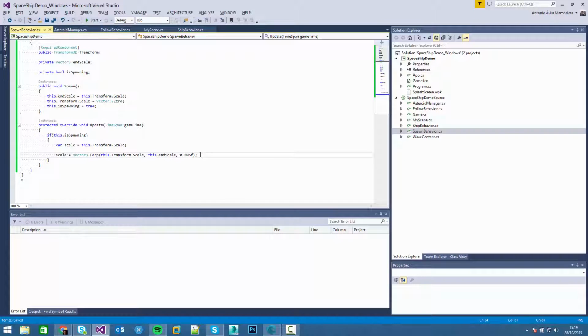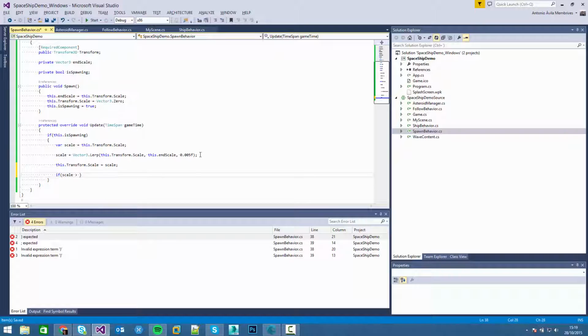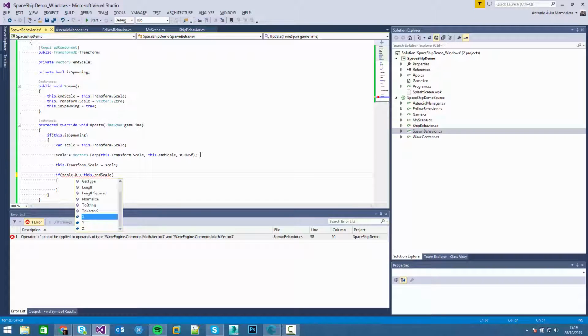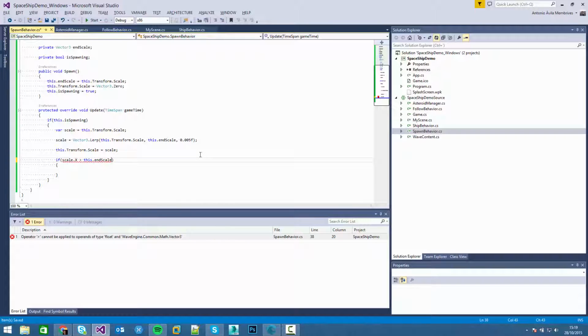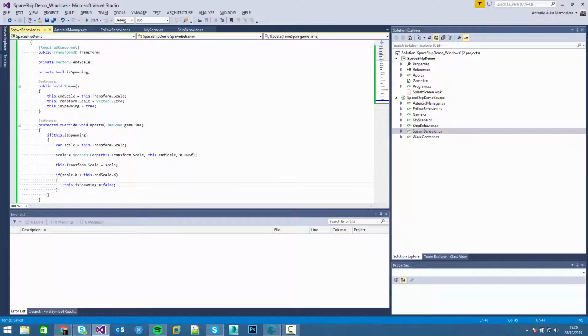It's just small steps, so it will be smooth. And set back the scale. And if the scale is bigger than the end scale, for example the x value, we disable this spawning flag, so everything will be like before.